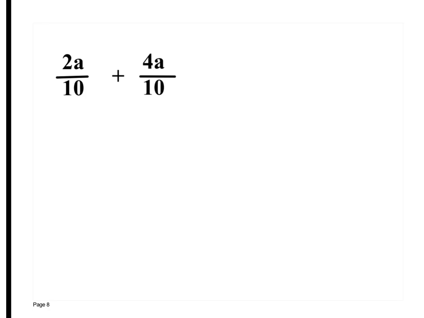Write this down. First thing I look at, are these like fractions? Yes. So my denominator doesn't change. Then I look. With variables, I have to make sure these are like terms, meaning they have the exact same variable. Do they have the exact same variable? Yes. If one of them was AB and the other was A, that's not the same variable. If one of them was A squared and the other was A, that's not the same variable. They have to be exactly the same. If they're exactly the same, we call them like terms, and we can add the numbers in front.